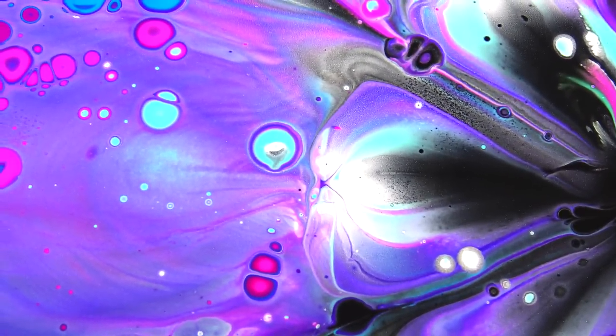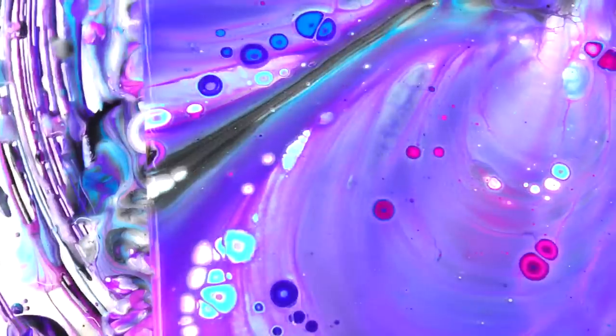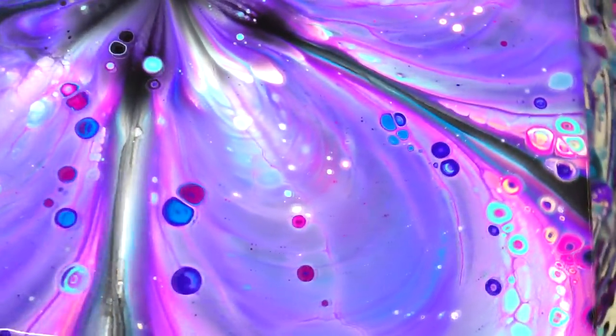I did get some, you see, and really some beautiful effects. And here is my blob of paint that I couldn't get out, and I love this part here very much. Maybe I shouldn't dip. This is just what I'm thinking when I'm looking at my painting.